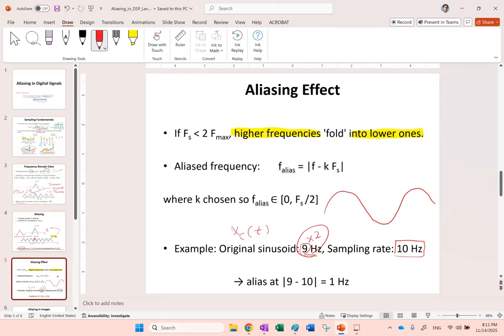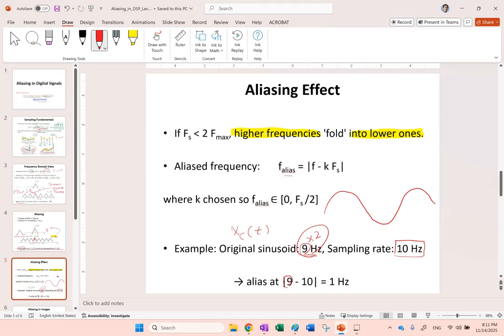Okay, so now going back to what we were talking about. This harmonic has a frequency of 9 max, or just 9, and you are going to sample it at 10 hertz instead of at least 18. What's going to happen? Well, this frequency of 9, you're not going to see it as 9. You're actually going to see it as 9 minus 10.